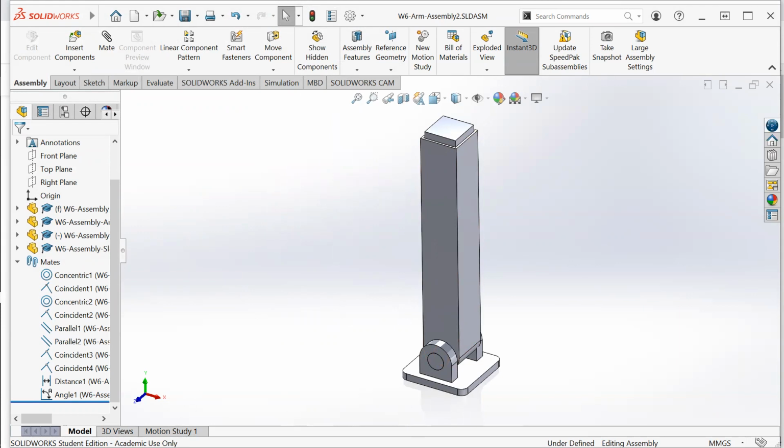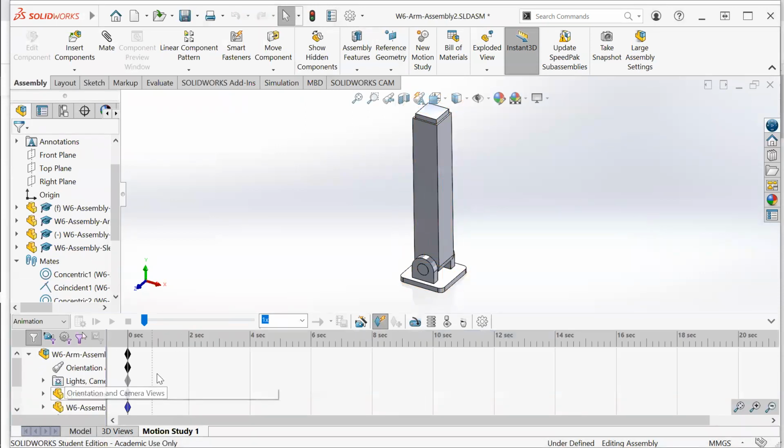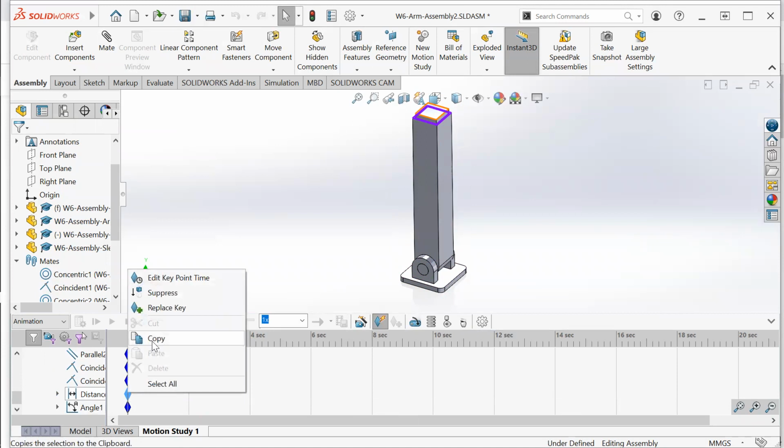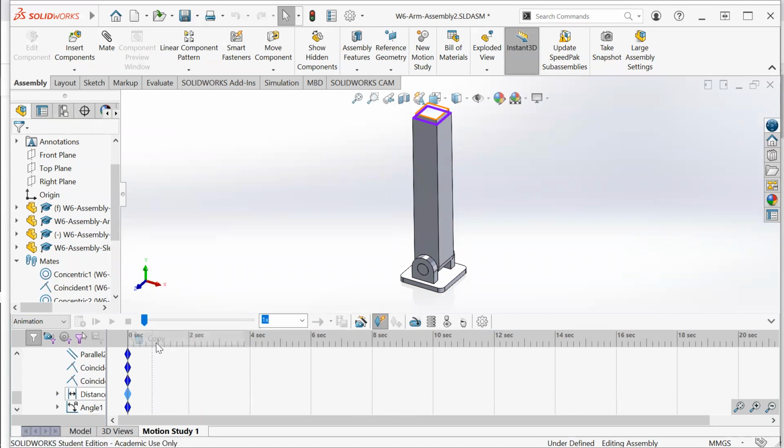So you go down to the bottom window, and right below the coordinate system is motion study. And so that brings this up. And what we want to do next is scroll down and open up our mating window, because these last two mates that we did are the ones that we're actually going to want to change. So these are basically our cues, and we can drag and move these out to any time. But what I want to do is first copy the mate that I want to change and paste it over here somewhere.